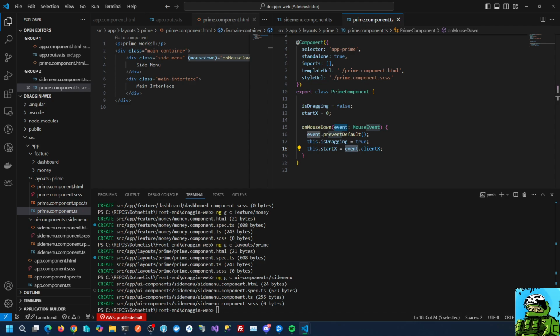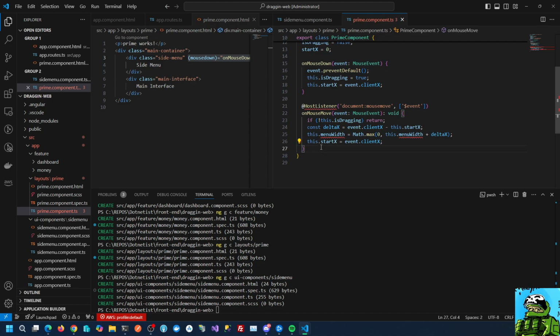Okay, and then we are also going to implement this on mouse move, and we're going to import this HostListener, and we're going to hide that one first. What is the deltaX? So we're going to put the deltaX plus the menu width to the menu width.